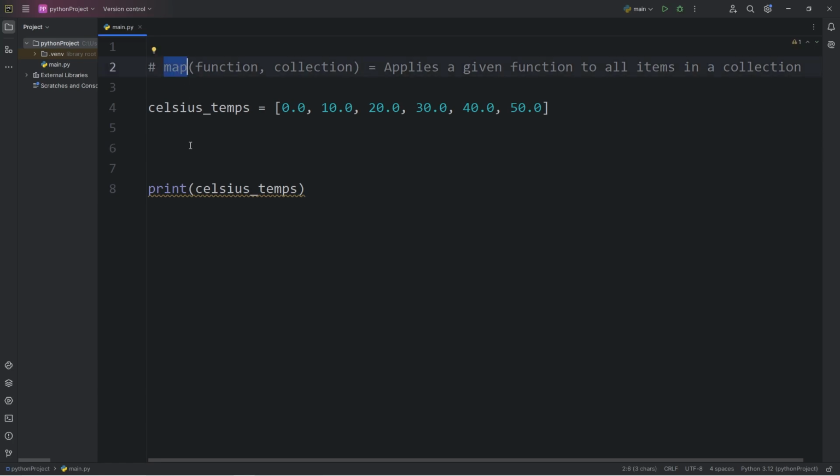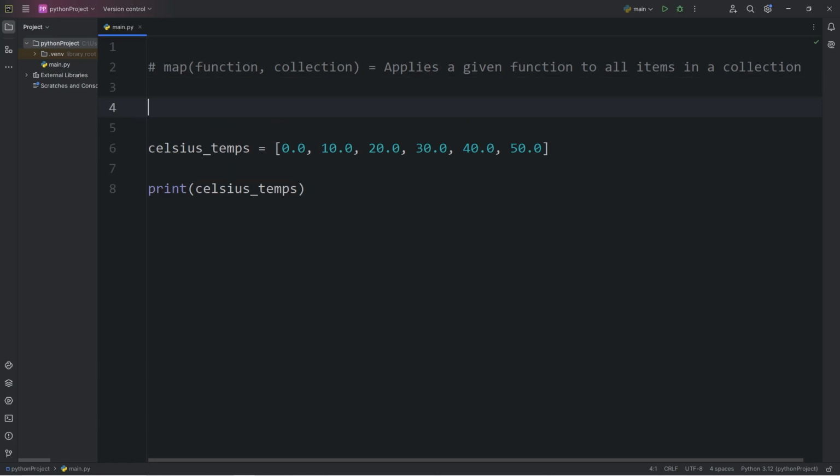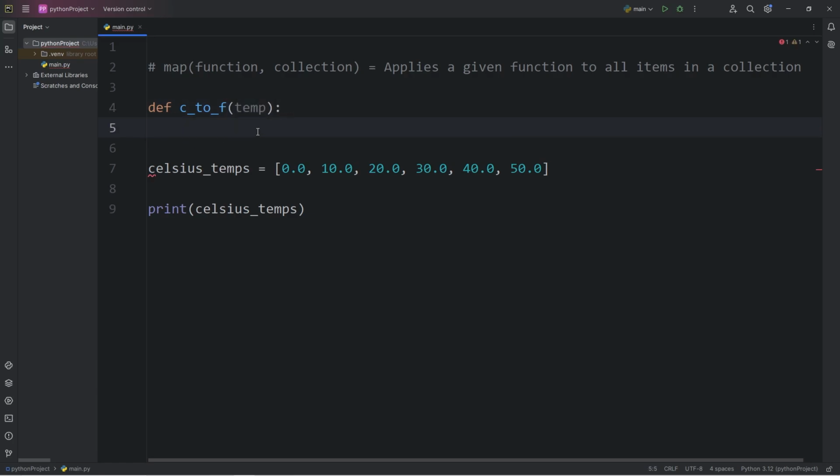Well, we can use the map function for that, but we'll need a function to pass in as an argument. There's two ways in which we can do that. We can declare a function and pass in the name of that function, or use a lambda function. Let's start by defining a function. Let's name this function C to F, meaning Celsius to Fahrenheit. We have one argument, a temp for temperature. Once we receive our temperature in Celsius, we can return the following formula. Take our temp, multiply it by 9 divided by 5, plus 32.